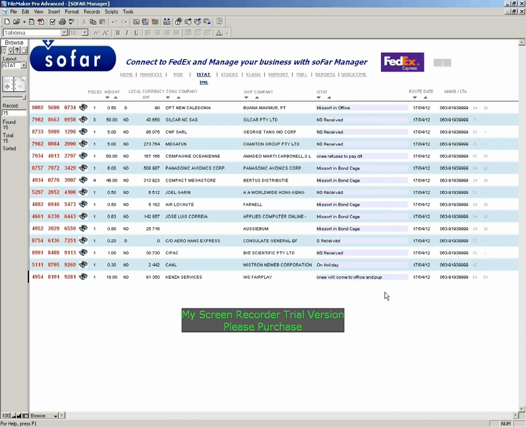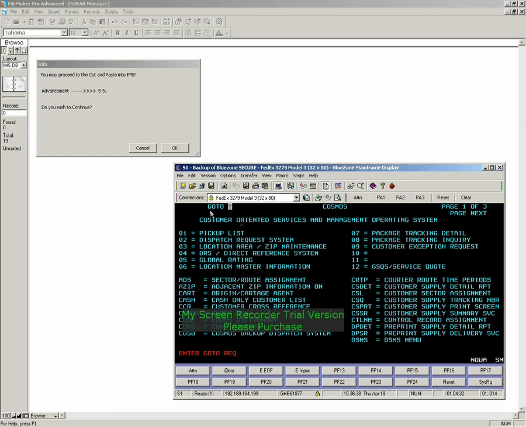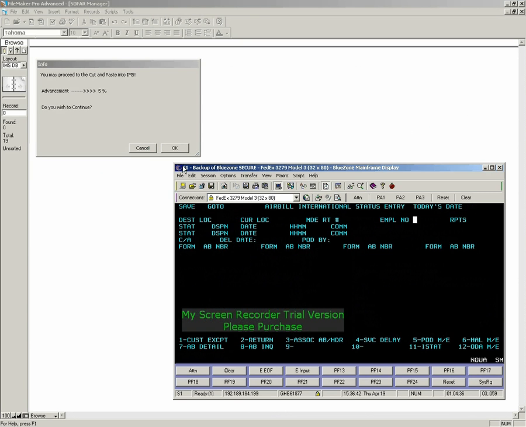There we go. Now that we're ready, all we have to do is click on IMS and we can do the first cut and paste. So let's bring in the IMS screen. Let's go to Istat right here, and let's simply go here and say Control V. Now we can press enter and we update the system.